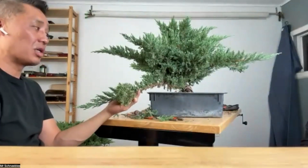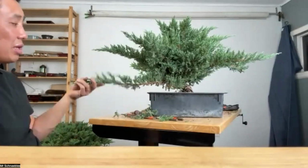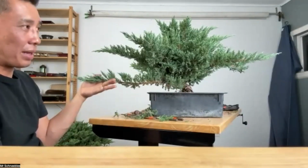We try to manipulate it as much as possible. We can manipulate it by cutting it so it has to direct it a certain way. But say you've got two, the sun's coming on this one, you're fertilizing it heavily, you're watering it really nicely, it might favor this one, and it might end up weakening this one. And if this is the one that you wanted to make stronger, then now you've got to cut this one and start all over again. So you can let the tree do its thing, or you can cut it back.